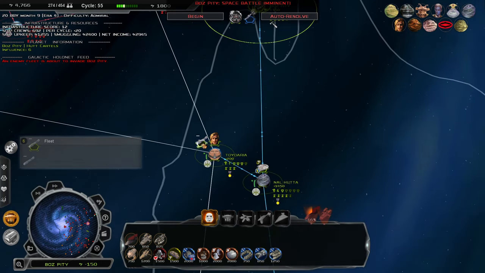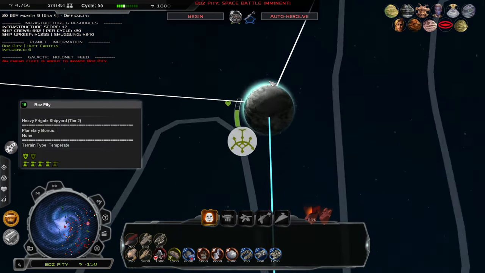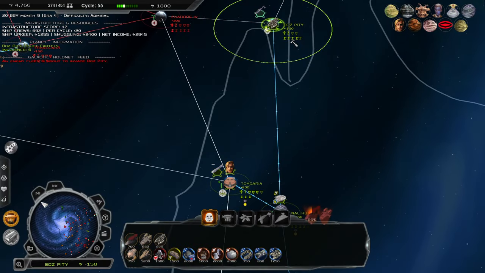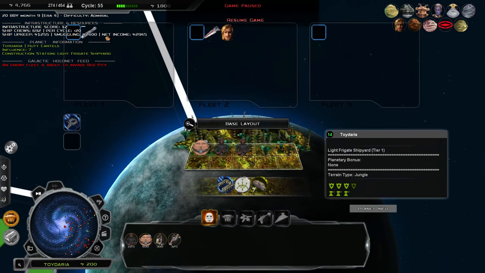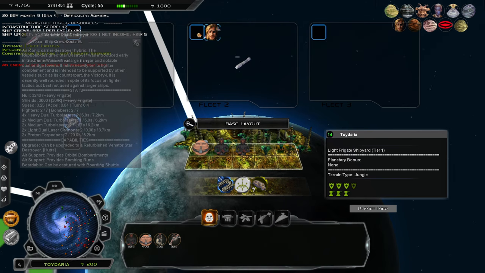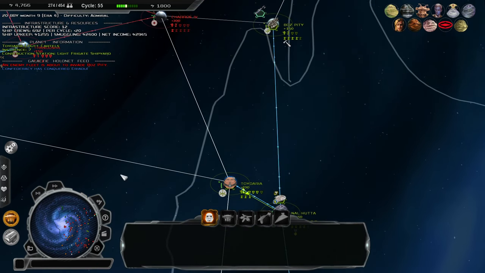Okay. All right. Looks like this fleet's gonna go up there and handle that. Auto resolve. Although, can I kill the carrier? Nah, I'll auto resolve this. That works. Okay. I don't think I'll be fast enough on the... No, I will not be fast enough. Go. Cruising speed.